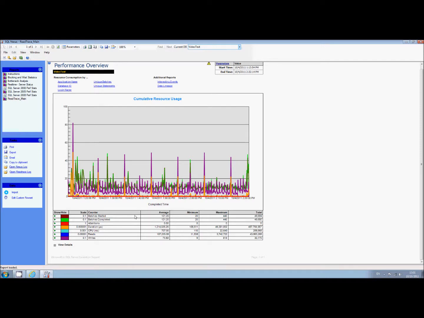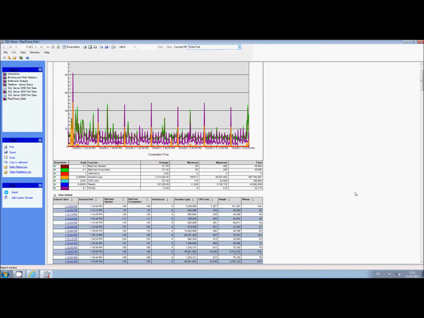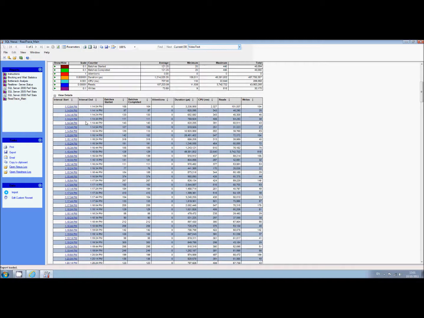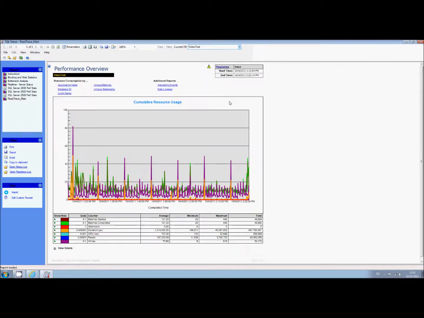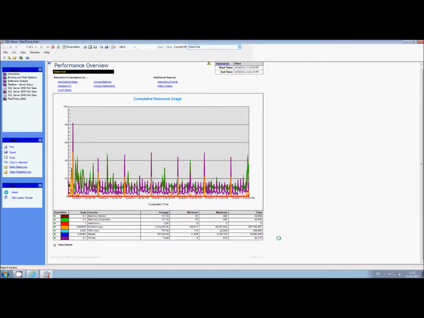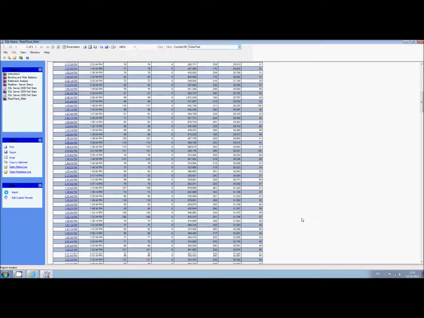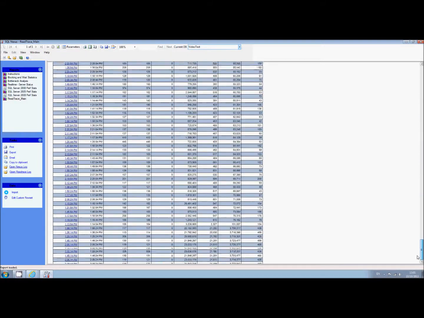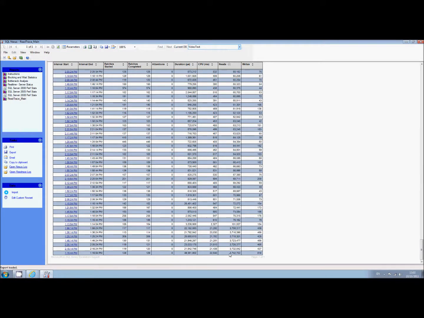So here I have batches started, batches completed, attentions, duration, CPU, reads, writes. In a big mass like that, it might not tell you much, but if you hit view details, it then gives you an extremely good breakdown of what was going on and when, and they're split up in 10-second intervals. So in my case, I might have disk problems, so I want to see what was doing all the reading at the time. So I sort by reads, and I go down to the bottom, and I can see, okay, I've got some big ones down here. So this guy I want to look at.